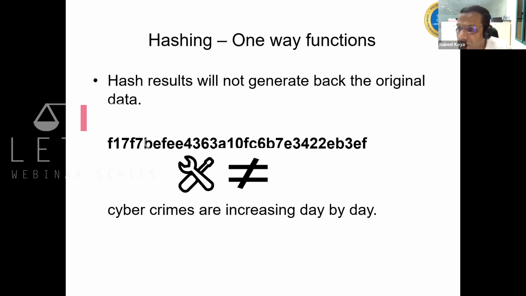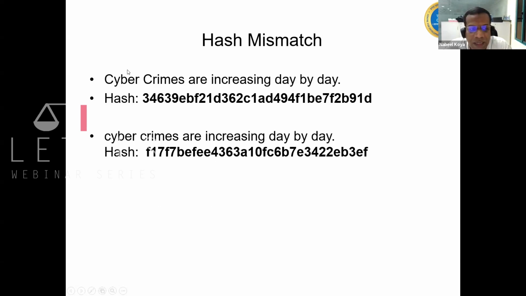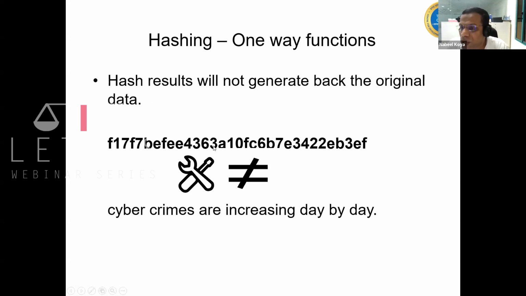Another important feature of the hash value is that you cannot regenerate the original data from the hash value. What does that mean? As I mentioned earlier, if we undo the activity we had done and then try to recreate the hash value, we will not get the same hash value. This hash value is also like a juicer type of device, where everything is fused into a unique number. You will not be able to separate or segregate the data into the original format. That's the way the algorithm has been developed.